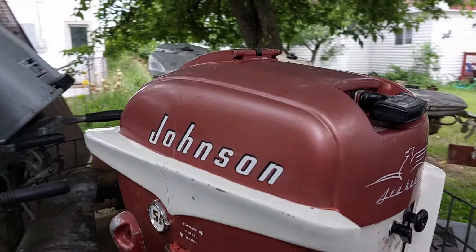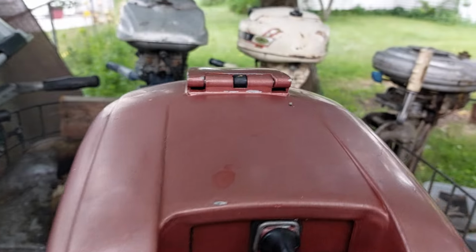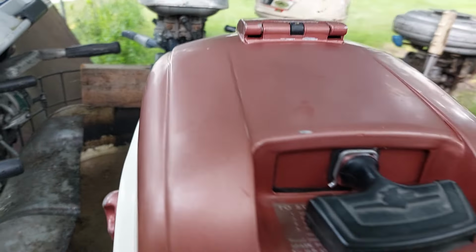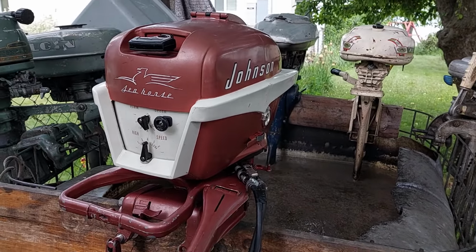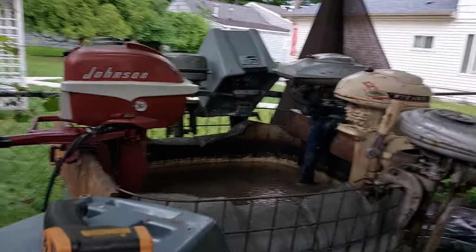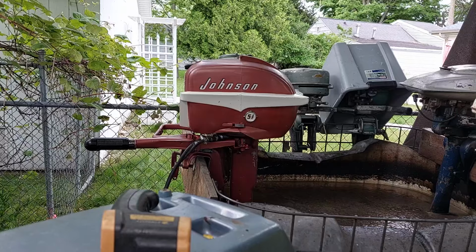I bought this one about 3 summers ago from a guy on Facebook. It doesn't run and the pistons are missing, but ain't she pretty? Hang on, I'm just kidding. I put new sparklers in it.